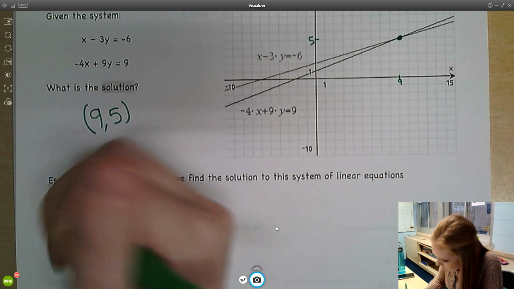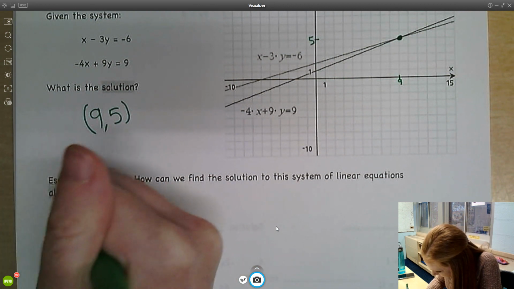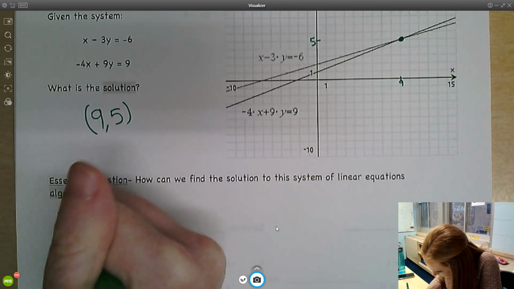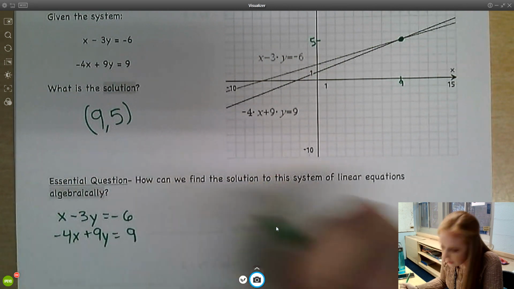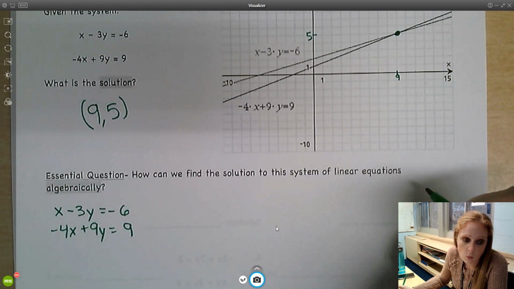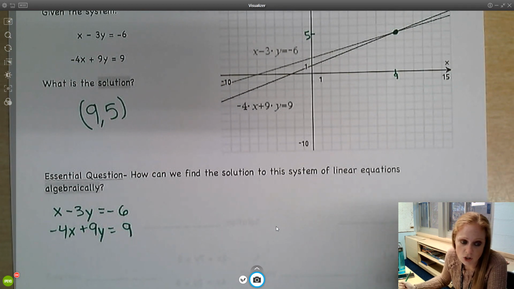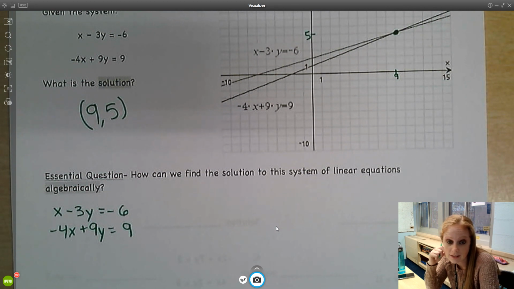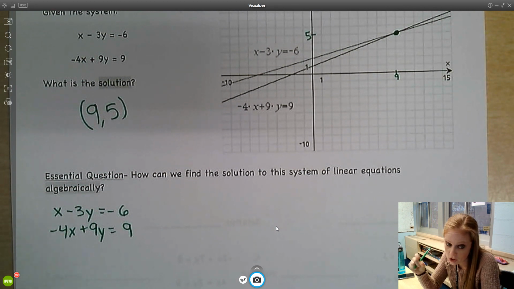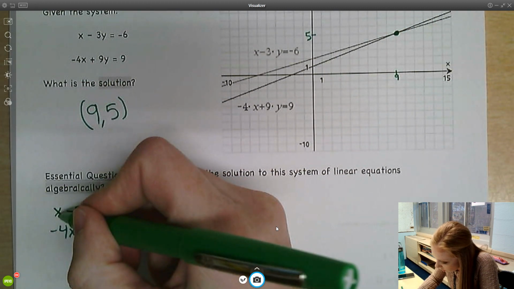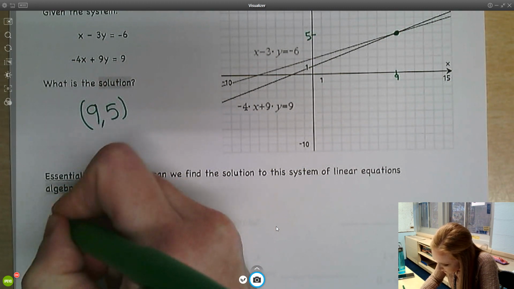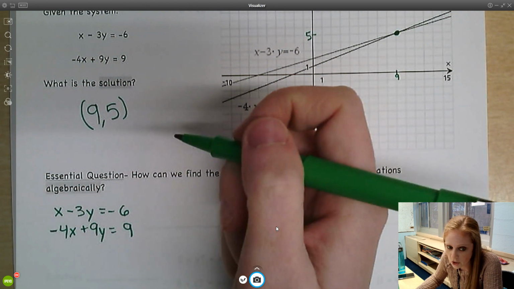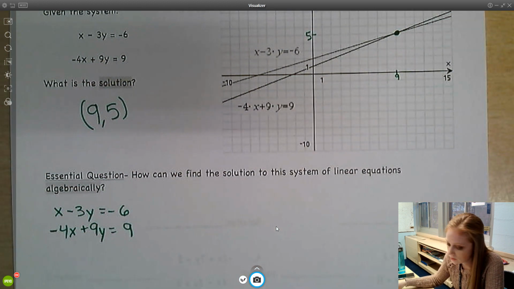All right, but now let's go over how we would have solved that algebraically. So I'm going to rewrite the two equations. And we want to use elimination. So we learned in the last lesson, for elimination, you look for pairs of the x's or y's that are additive inverses and that will cancel out or eliminate when you add the two equations together. Our x's here are not going to cancel out, and neither are our y's.